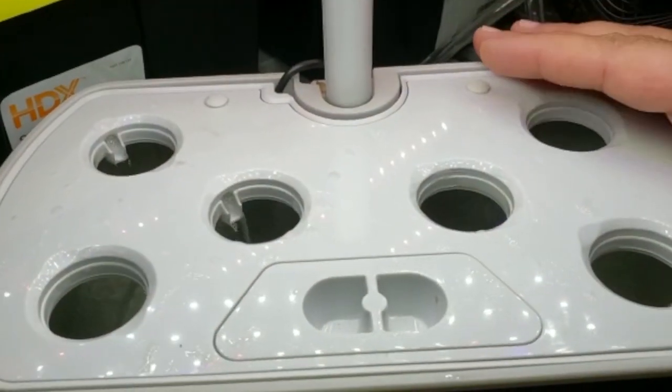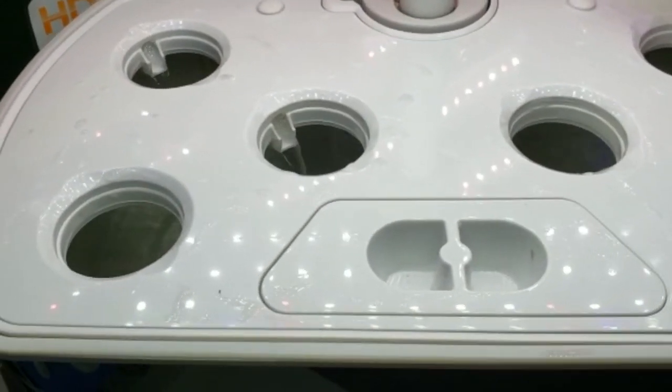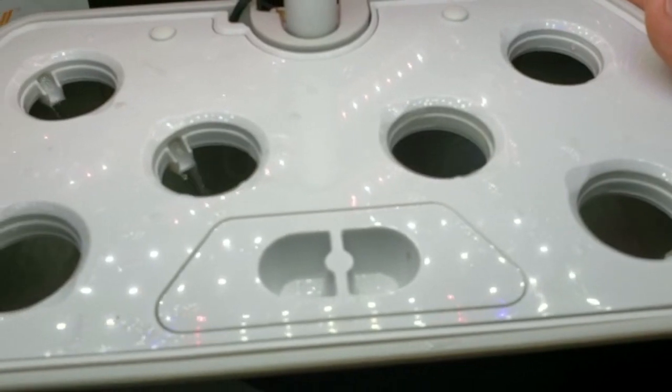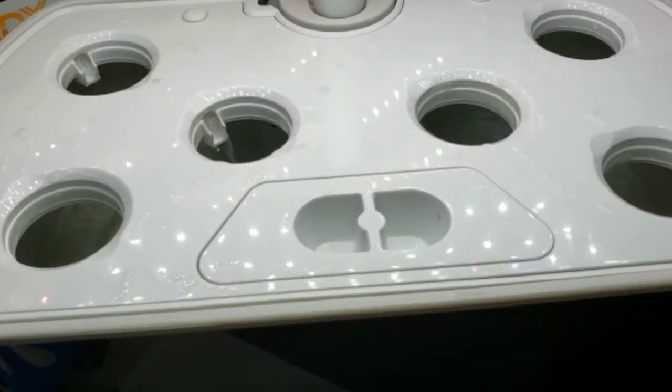So the AeroGarden has been completely cleaned from the inside, and now it's running with bleach for 5 minutes. After it runs, we're going to clean it one more time with water, and then again with water to make sure there's no bleach, because the last thing you want is bleach to kill all your little plants.